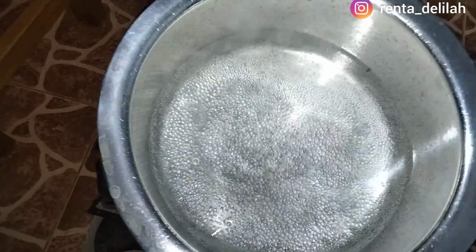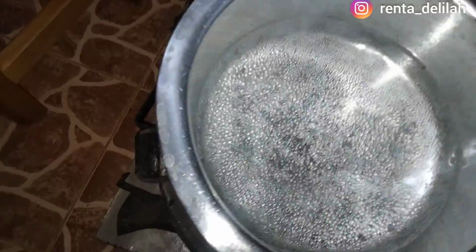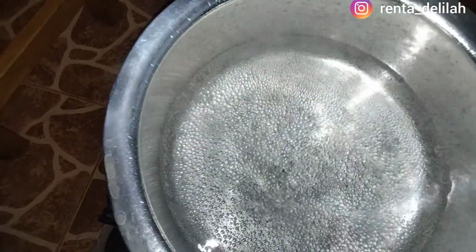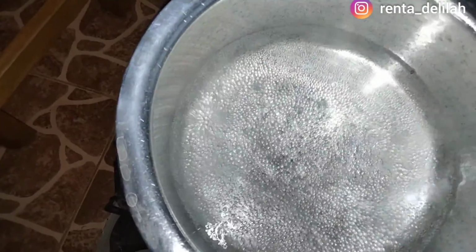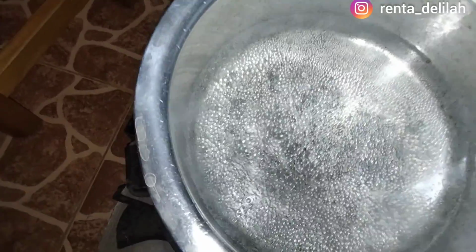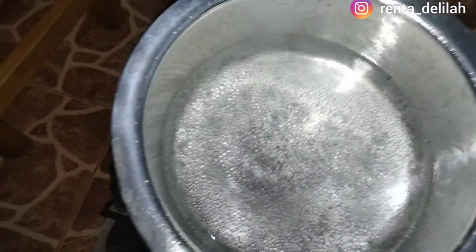Guys, our water is ready, as you can see. So you're going to add your flour and keep on stirring, okay? But I'm going to show you every step, don't worry. For those who cannot access maize flour, you can just use fufu flour, the one made of cassava. Or you can just use pap, I think, that's how we call it, I don't know, but here we use maize flour.